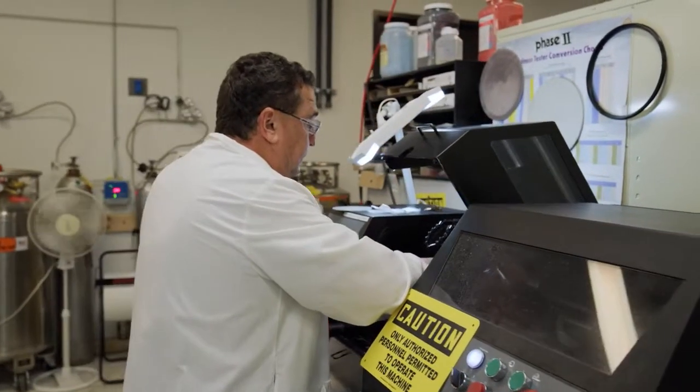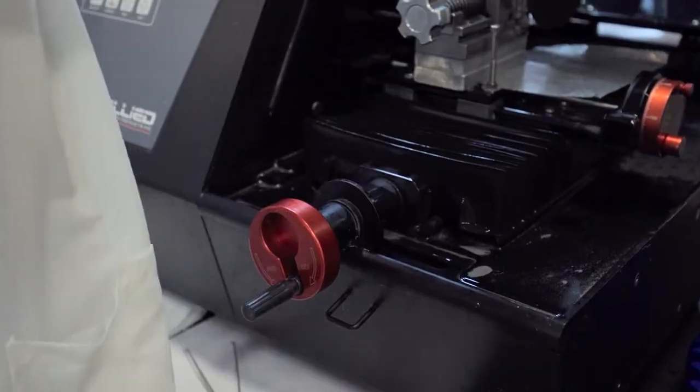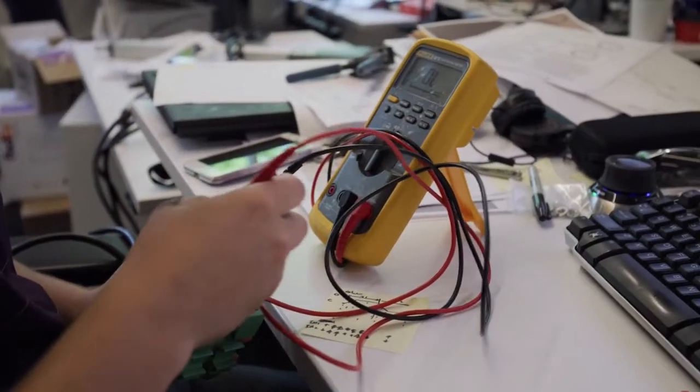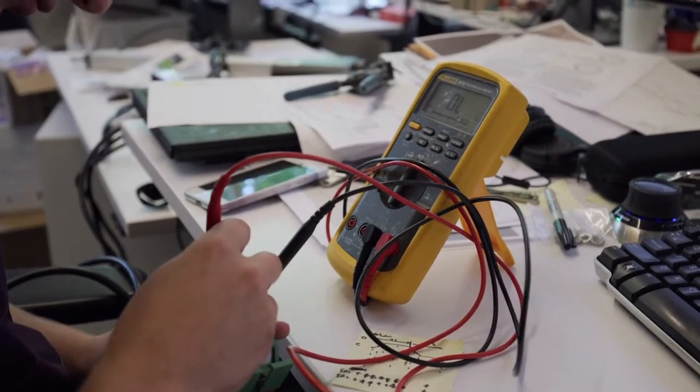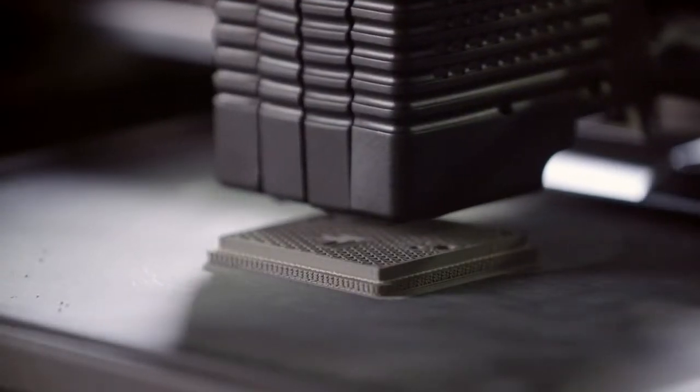So I spend most of my time in the lab going from one project to another project and doing planning, and primarily I spend, I would say, 80% of it on new product development. We're technologists. We like to develop new technology. We love doing things that no one else has done before, and that's what kind of drives us and motivates us.